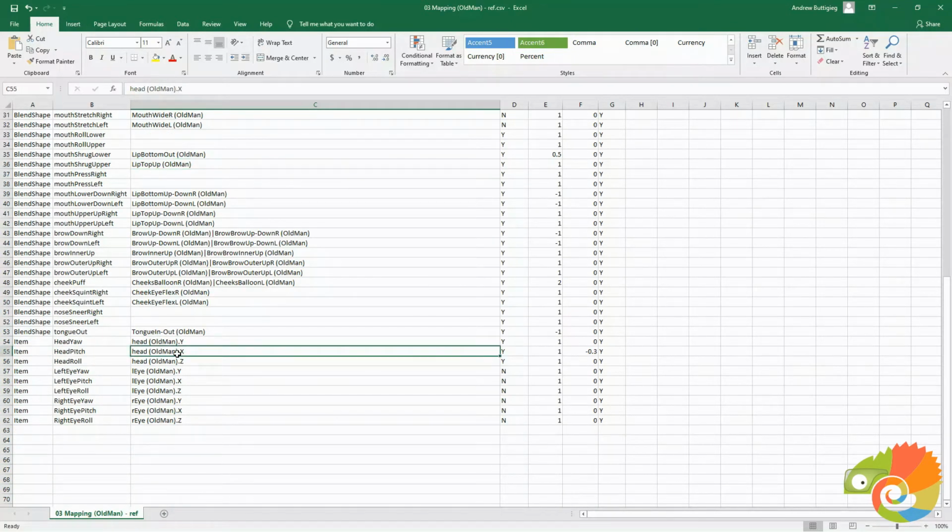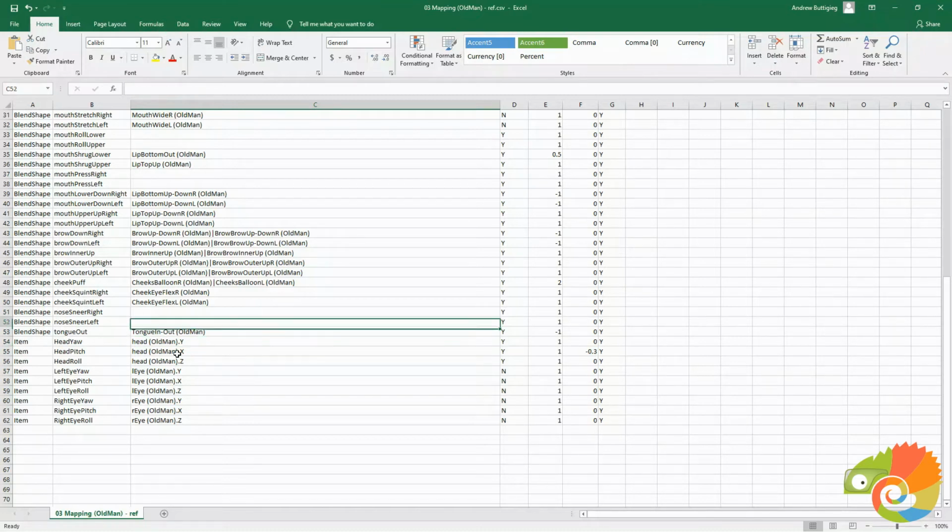Now when it comes to items, you think of your head, you usually have a locator that drives the direction, but it could also be the mesh itself. But you have to say the yaw is going to Y, the head pitch is going to X, the head roll is going to Z. The convention we use here is basically the name of the locator or mesh item, dot, and which axis. As you can see, head old man dot y is for the head yaw, and when it finds that match in your scene, it will apply that data attribute across.